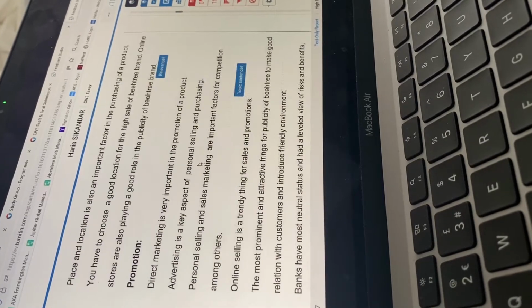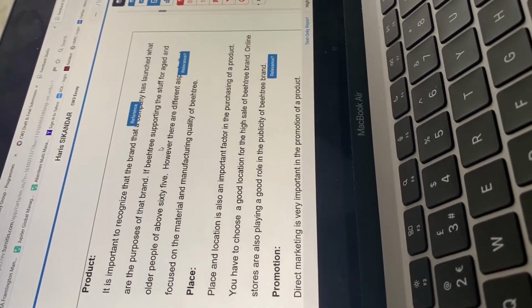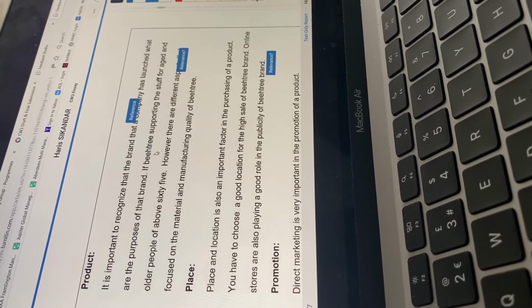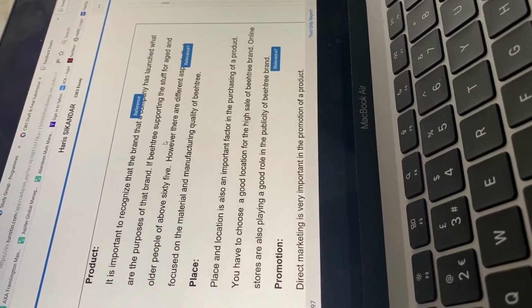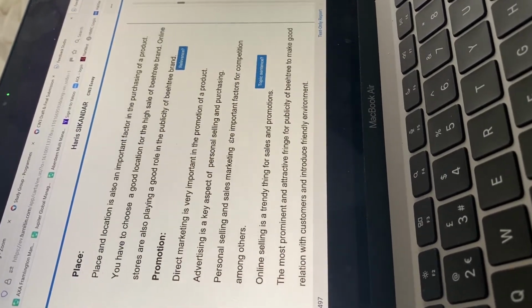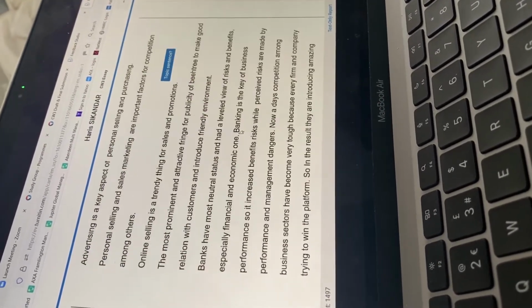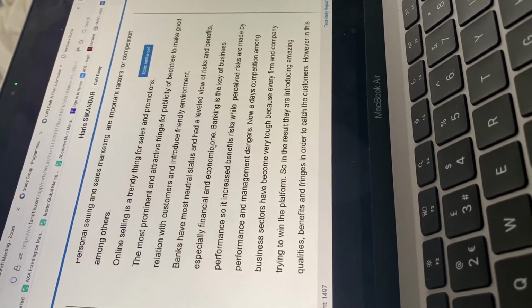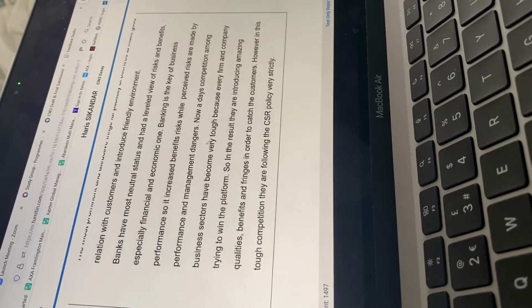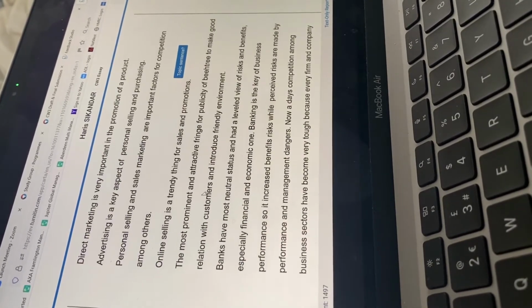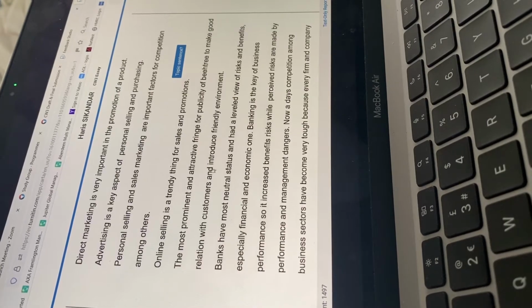You mentioned that one there. B3 should be B3. Behtri. Yeah, I think the E is put in mistakenly the second one. Anyway, it's not explained. Topic sentences to show what this is about. CSR policy. Online selling is a trendy thing for sales and promotion. Is it relevant?